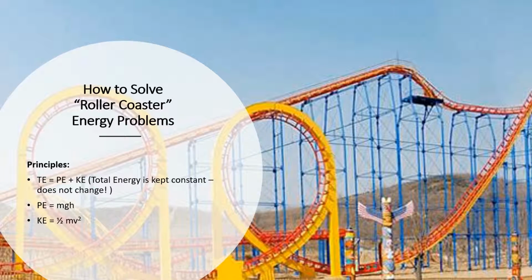All right. So obviously, we're not just building roller coasters. We need to be able to solve these roller coaster energy problems. So let's talk about some of the details here as we go into some examples. The total energy is equal to the potential plus the kinetic. Your potential energy is going to be mass times gravity times height. Potential energy is always mgh: mass, gravity, height. Kinetic energy, on the other hand, is 1/2 mv squared: 1/2 mass times velocity squared. So depending upon which one you're looking at, you're going to use either of those equations. You could also say the total energy is equal to mgh plus 1/2 mv squared, substituting for both.